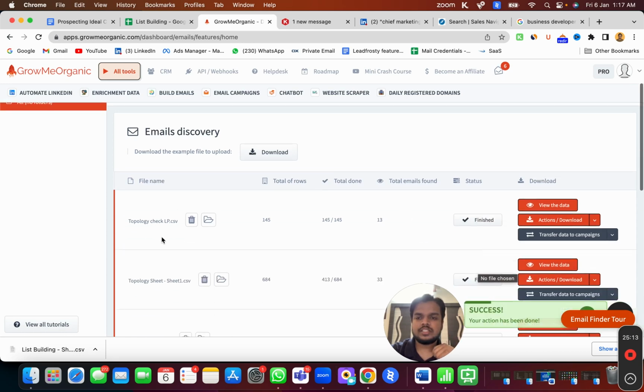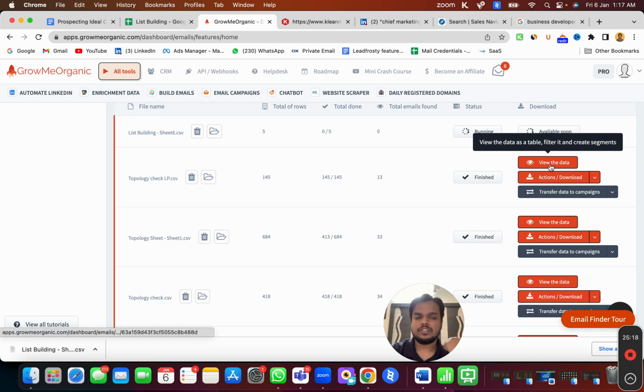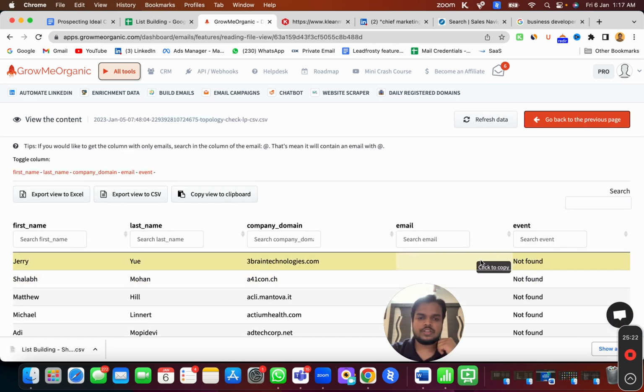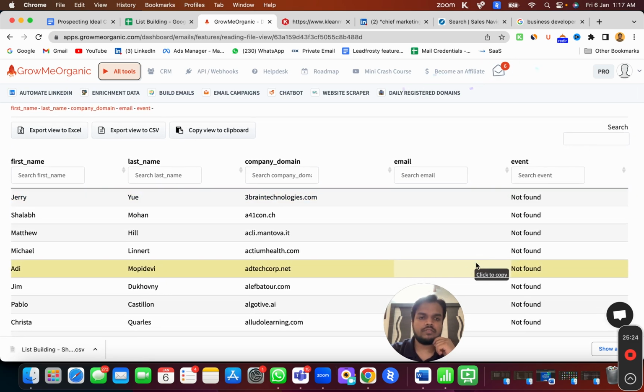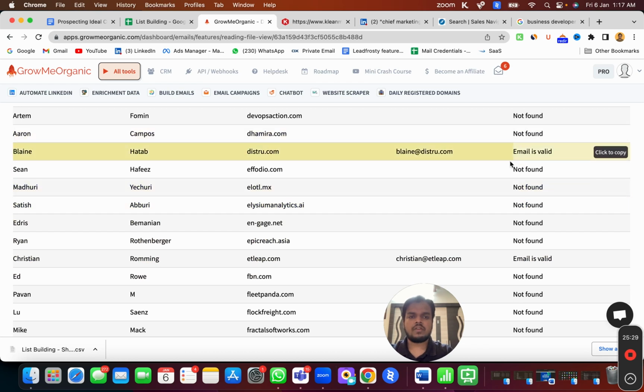And as you can see, we can find out the right email using the bulk topology checker over here. We've already tried that for a different set of emails. For the ones which we could not find, here it says not found, and for the ones where we were able to find valid emails, here you can see these are the valid emails.